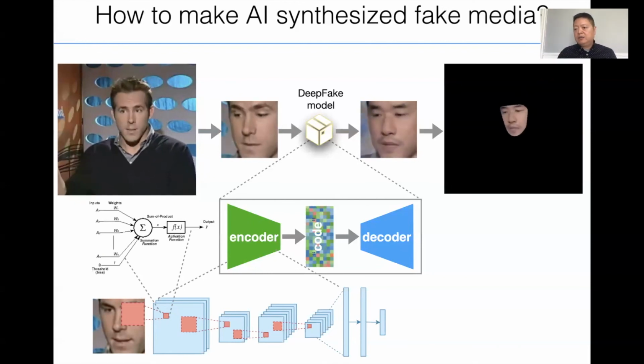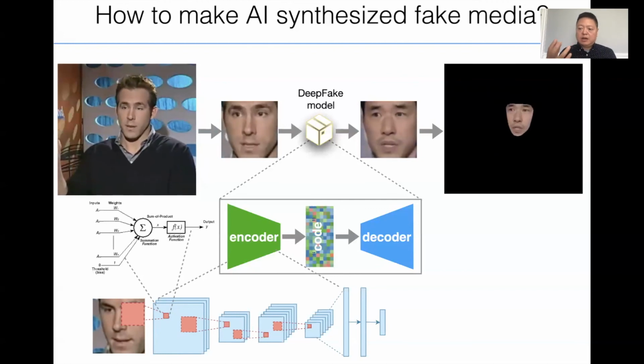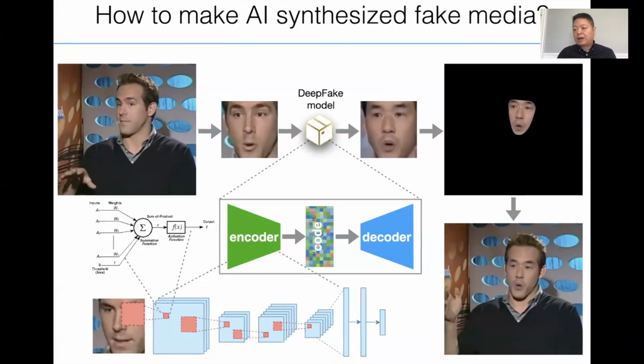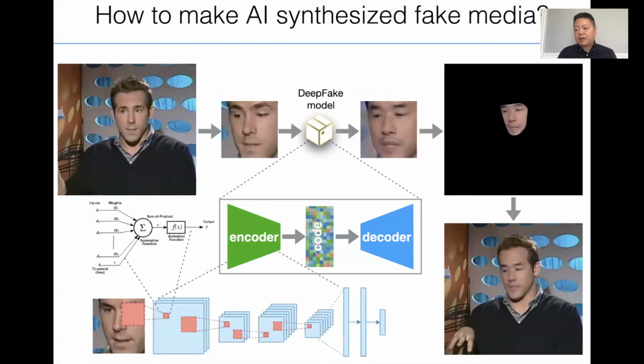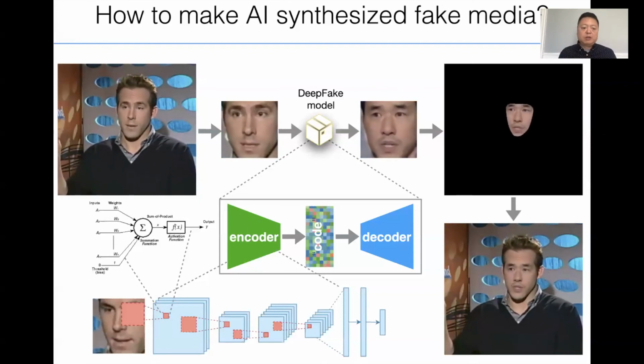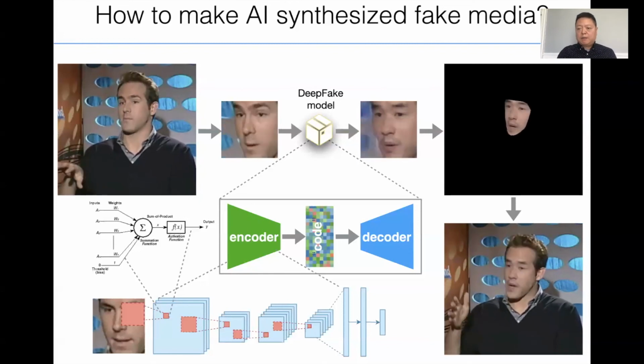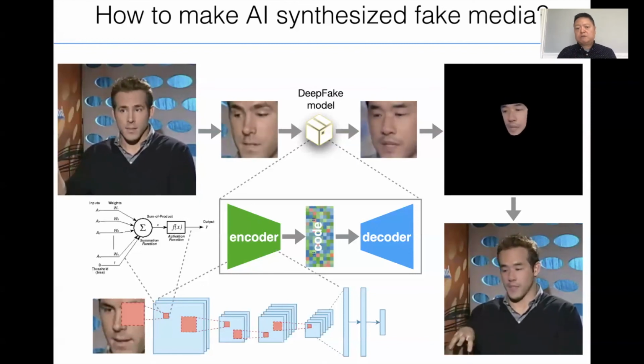Now, once we run through the deepfake synthesis model and get the synthesized faces, we can mask out the unused area, just leaving the facial part, and then paste it back into the original video. Now we've got a seamless face swapping video created from this pair of neural networks. As you can see, the whole procedure can be automated with the least human intervention.